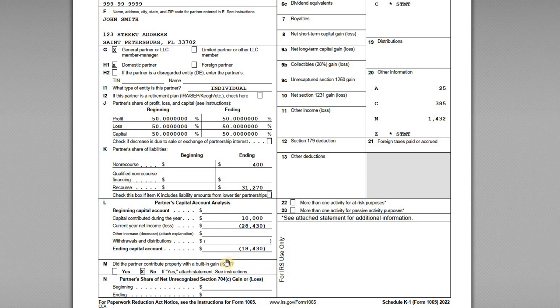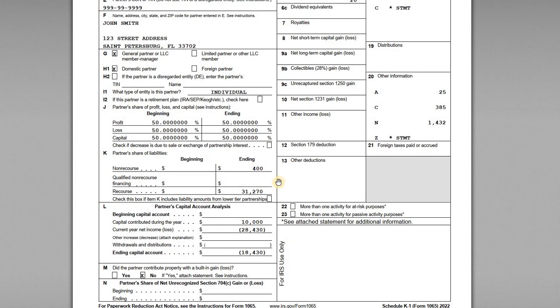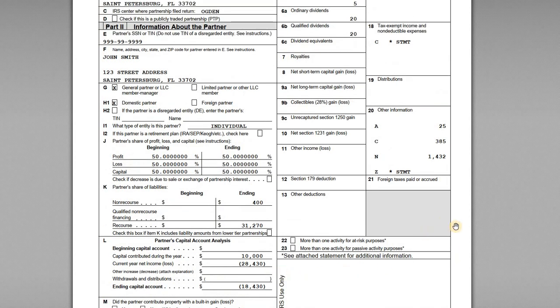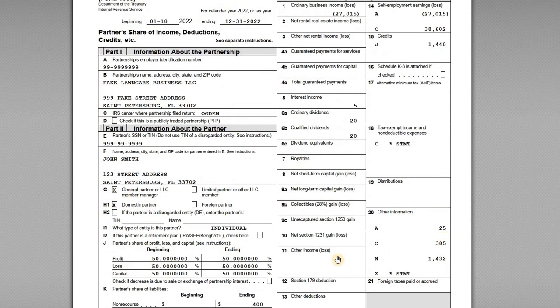And then the ending capital account down there is $18,430 in the negative. Now, often what I hear is, oh, wow, they have a negative capital account. Does that mean that now they have some kind of taxable inclusion? What's going on here? No, not necessarily the case. And with a partnership, that's because, remember, debts are added to your basis, right? So a partner's aggregate basis in a partnership is a combination of their ending capital account plus their allocation of the partnership share of liabilities. And this is what we'll see when we look at the partnership basis worksheets, right?